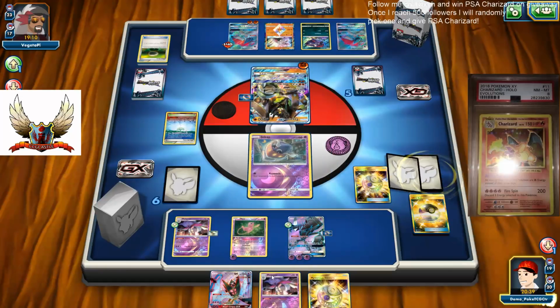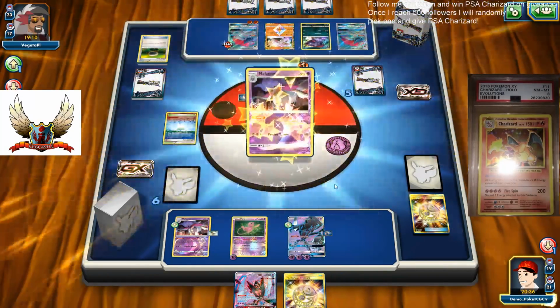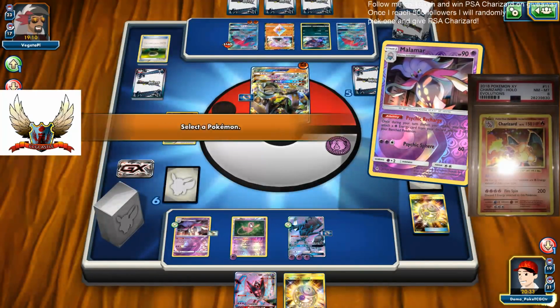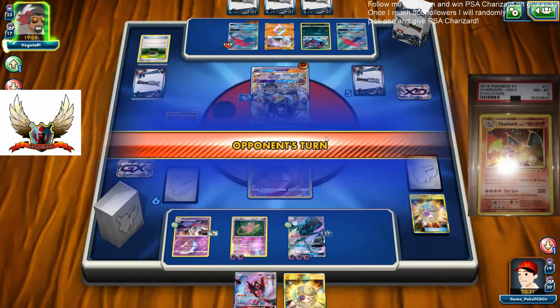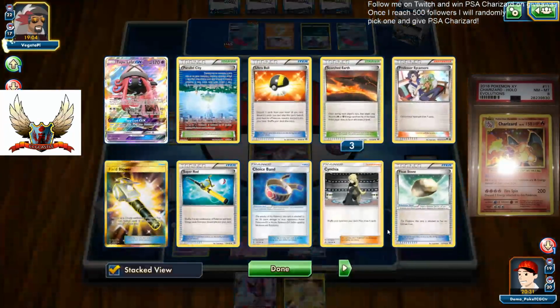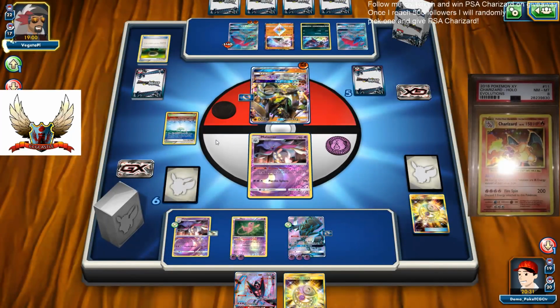Why not? Let's just grab another Malamar and put him in play, for another Psychic Recharge onto my Mew, so I can have Mew ready for next turn. I'm done with my turn for now. Probably Cell Connector will do some damage next turn. Probably it will.